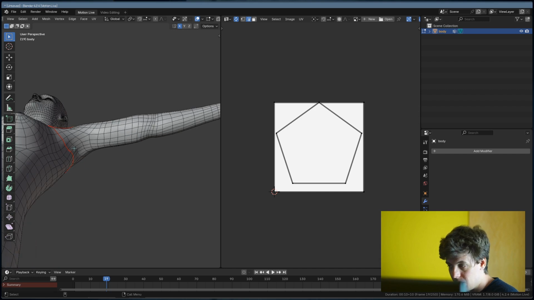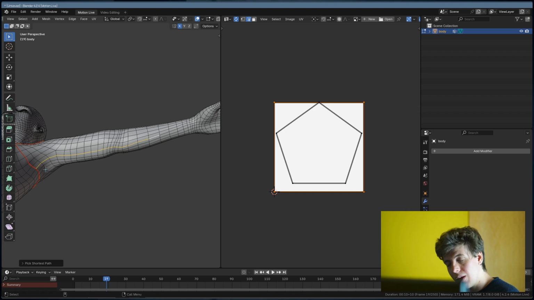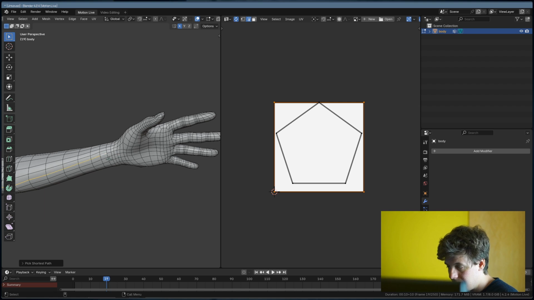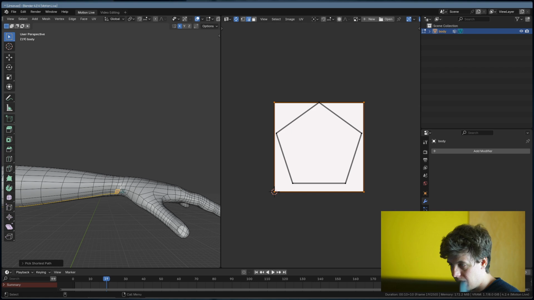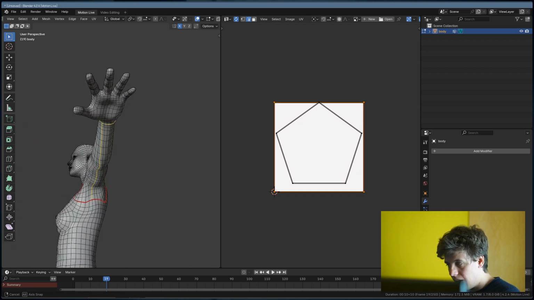All right, so I will just go here, okay, and I will just take my arm. To select several edges like this, I just press Control and left click. Okay, all right, until this one. Okay, all right, and this is the area where I will just mark the seam. Okay, and so we have our arm.